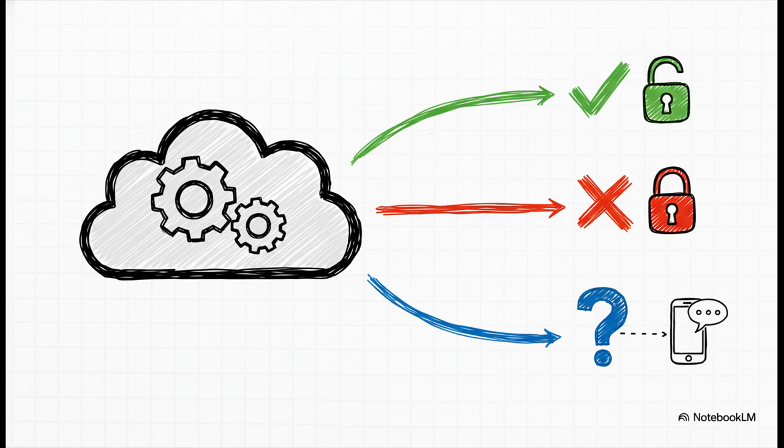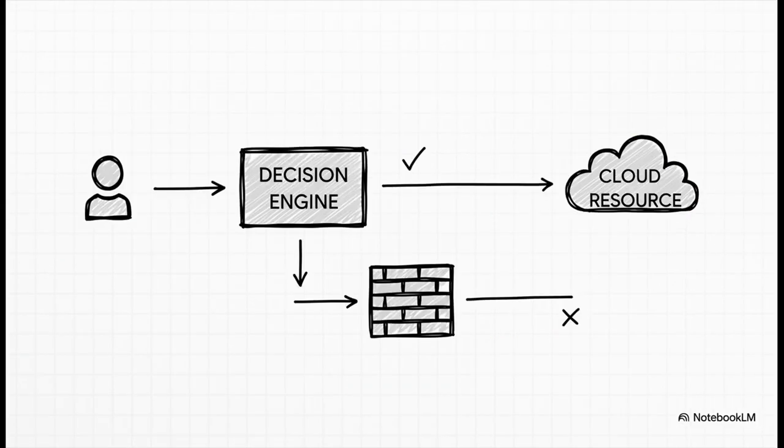This is the if-then logic that's the real brains of the operation. So for example, if the user is a global admin and they're logging in from a country we've never seen before, then we're going to require MFA. Or if the user's on a device that's been marked as unhealthy, then we're just going to block access completely. And finally, there's the enforcement. That decision gets carried out right then and there. This dynamic real-time check is a core concept you absolutely positively need to know for the exam. It's not just about who you are anymore, it's about the entire context of your request.